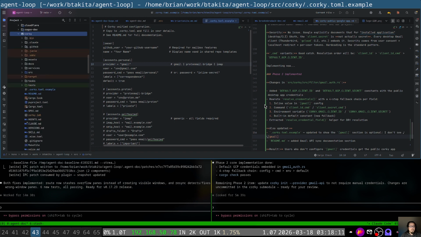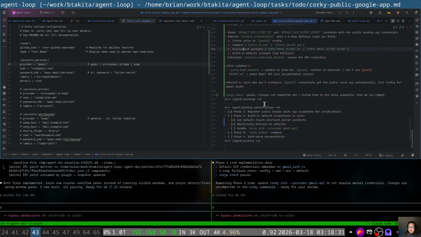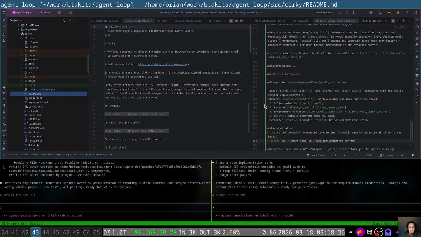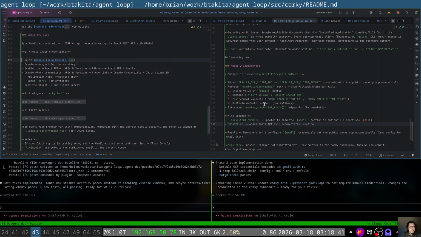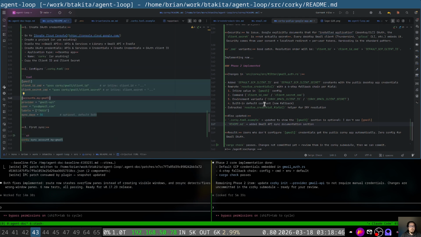Corky tumble example. README. Let's see what we got here. It's different. All right, we got the Gmail API sync. Oh, I see. Here it is.